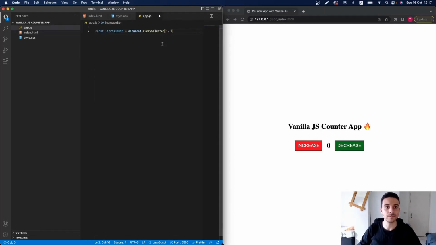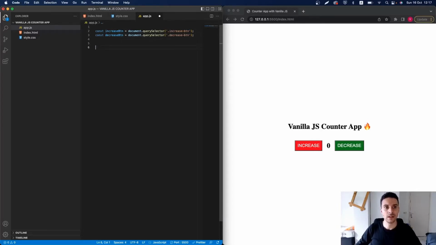Okay, and we paste it just like this. Similarly, we do the same for the decrease button. So I'm going to say decrease btn, and we have missed an I here, and decrease btn.